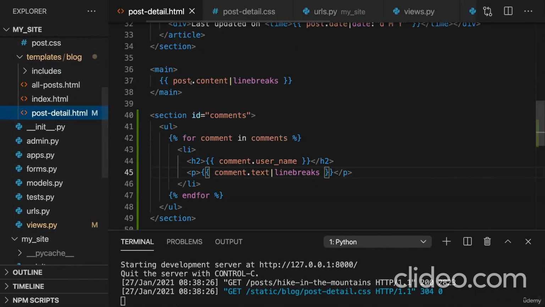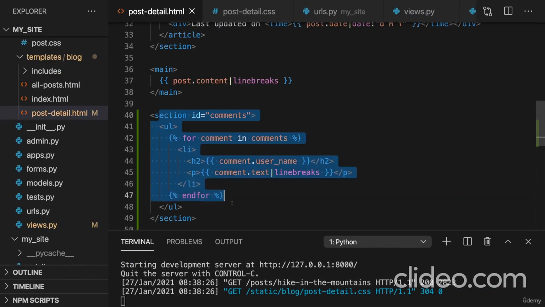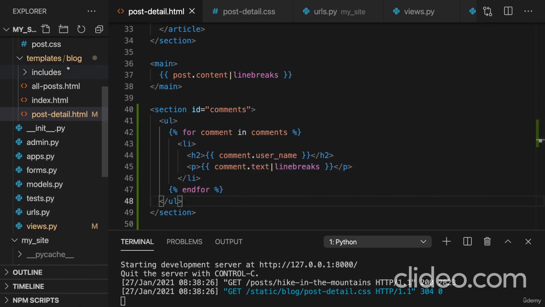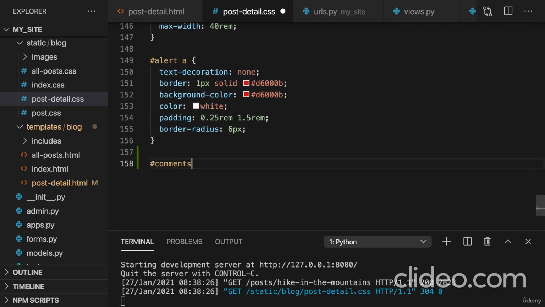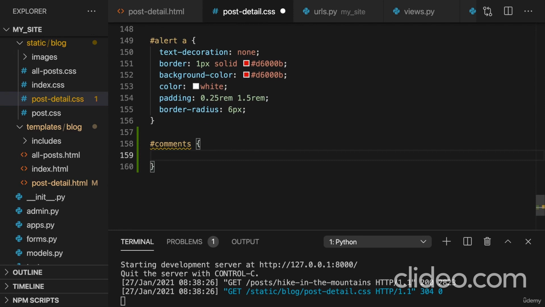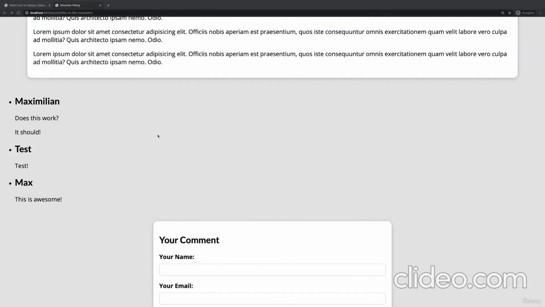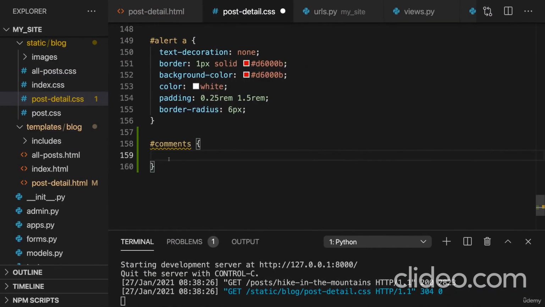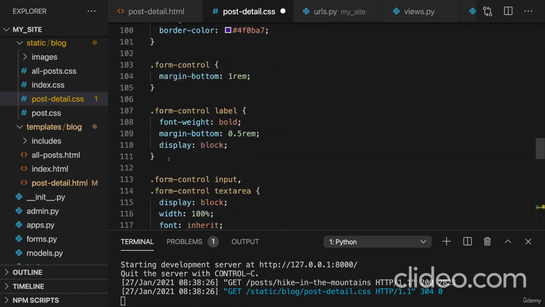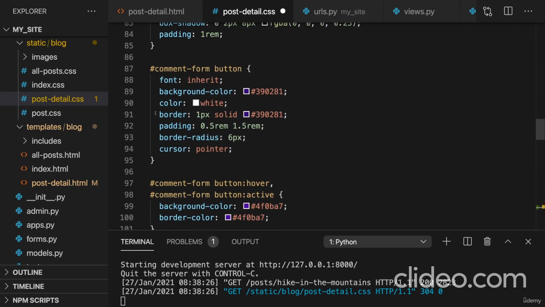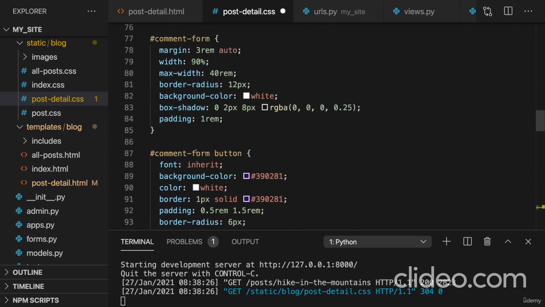Now in the template, I added an ID of comments to the section that holds the comments. So we can use this ID for our styles. And therefore again in post-detail.css, I'll target my comments, so this overall section, and then give this overall section a certain look. Now it's totally up to you how comments should look and how they should be presented. I will kind of repeat that look from my comment form section here.